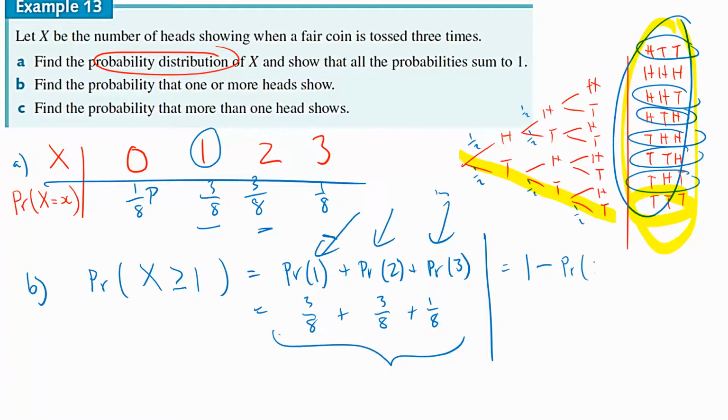In this case here, it's when x equals 0, which is really, you're trying to find the complement of that. So if x was to get H's, then what if I don't get H? The only way not to get H is when x equals 0. This would be easier because it's 1 minus, and we know the chances of getting x equals 0 is 1/8 from this side here. Okay? And so 1 minus 1/8 is 7/8.